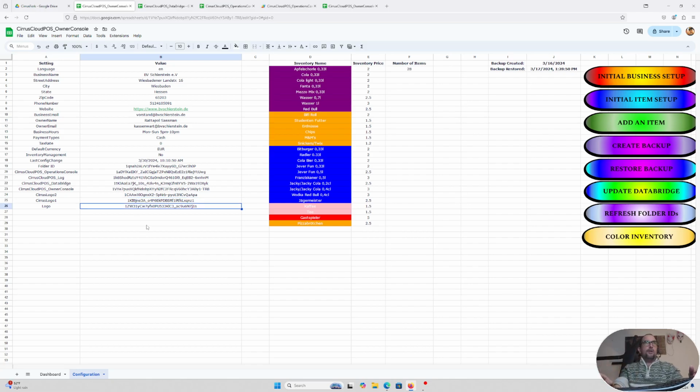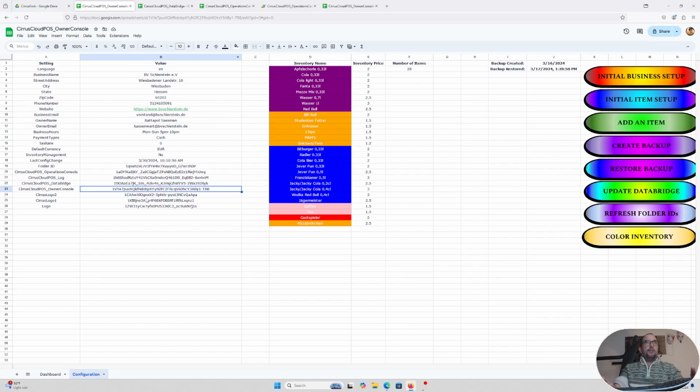And that's critical because instead of doing a constant lookup of those all the time, they're just defined right here and it knows exactly where to find the folder IDs and the file IDs for the different pieces like the logo. If somebody puts their logo in the folder, it will detect the logos in the folder, so that it can add those to the sheet and make a custom point of sale solution.